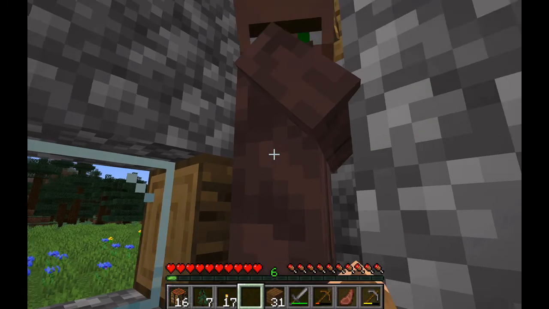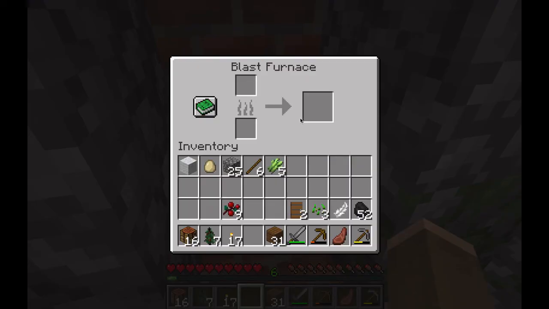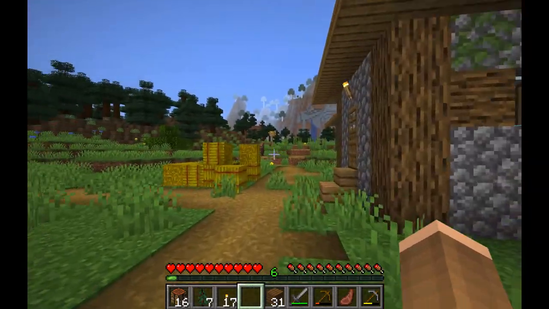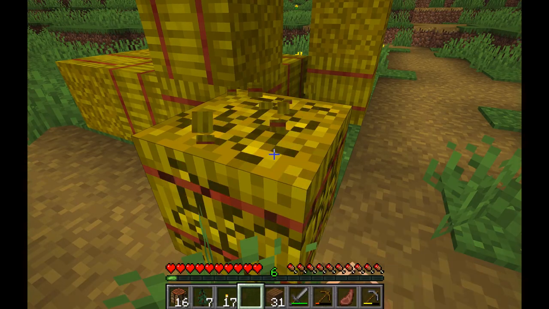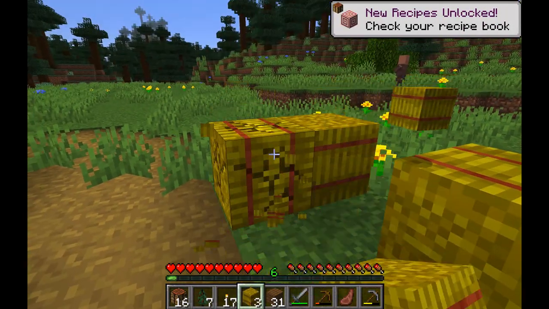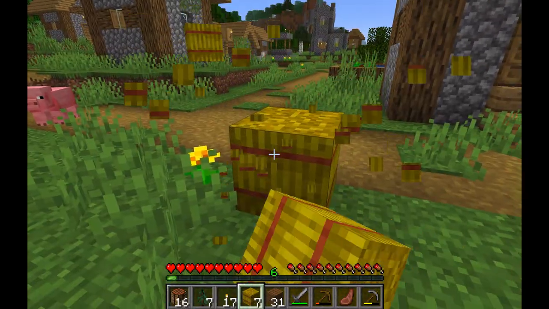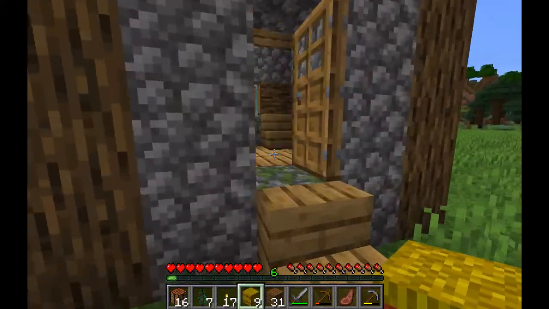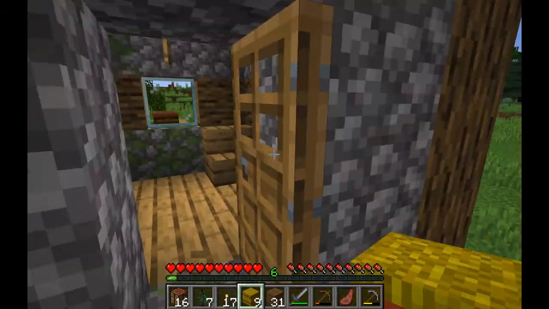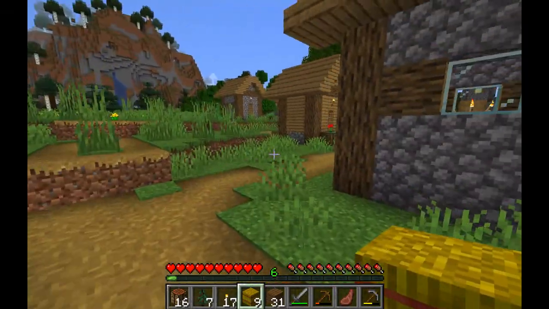Ooh, it's not abandoned. Hello. Hello. Hello. Ooh. Blast furnace. This place is nice. Don't mind if I do. Now I got free food, which is really good. I love this place. I'll just take one bed, because I need a bed really bad. I'm just taking one, though. I'm not taking too many.